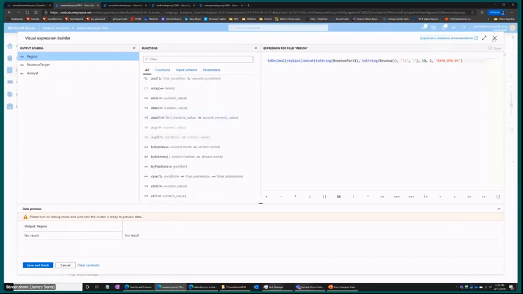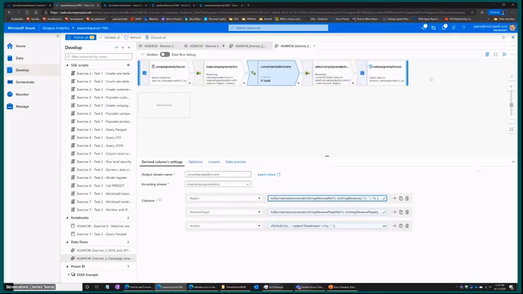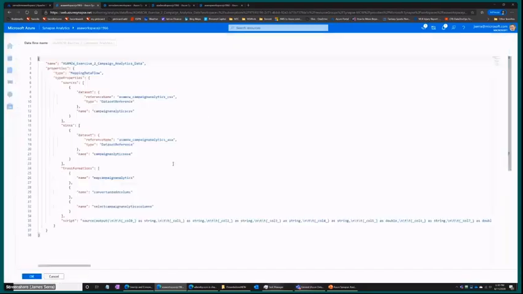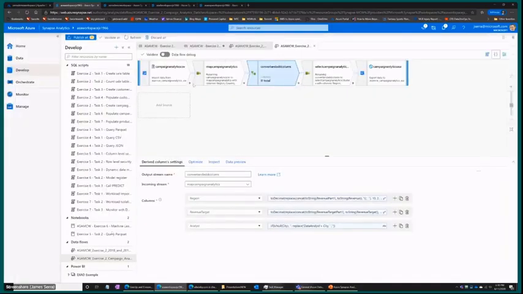And interestingly enough, behind the scenes, everything I do in here is written into JSON code. And when I choose to execute this, it takes that JSON, converts it to Scala, and runs it on a Spark cluster. So I like to say you're putting a pretty face on Spark through mapping data flows. And so this makes it very easy for customers to take data, copy it into the data lake, and then transform it using mapping data flows. There's many ways you can clean the data. This is one of the newer ways, but also one of the most popular ways now, because it's so easy to use.